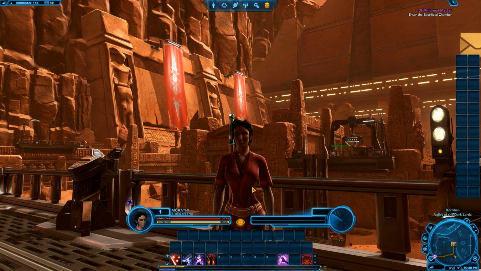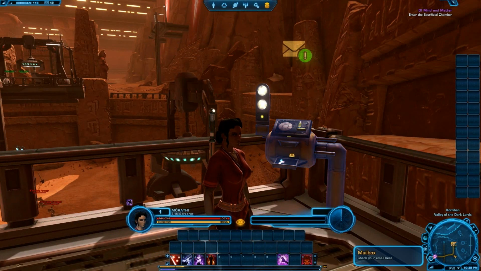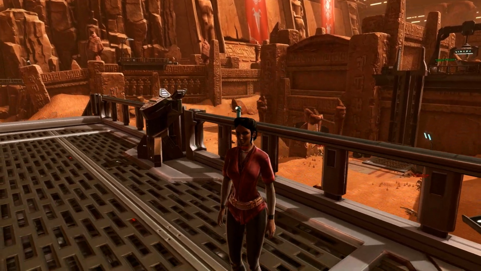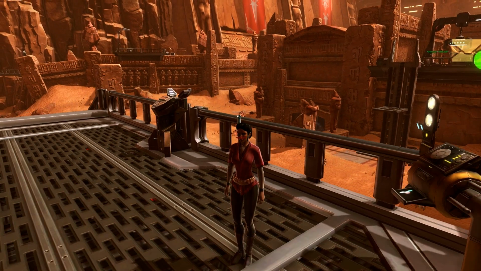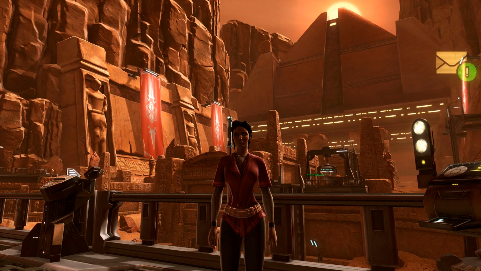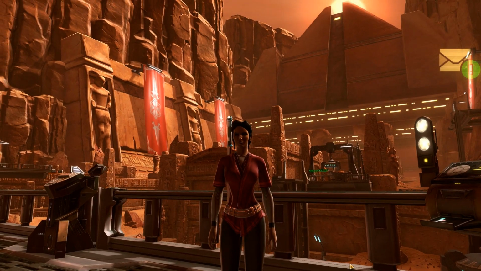I need to go through various bits of mail, which is why I parked myself next to this mailbox. And then we'll be, as I say, heading into the various tombs here in Korriban, and probably getting ourselves into a bit of trouble in between returning to the Sith Academy.